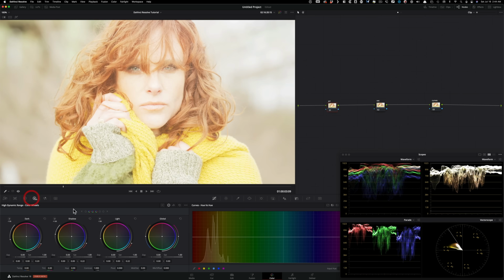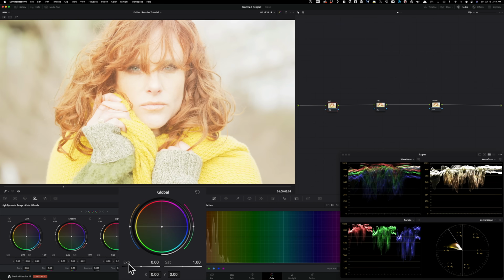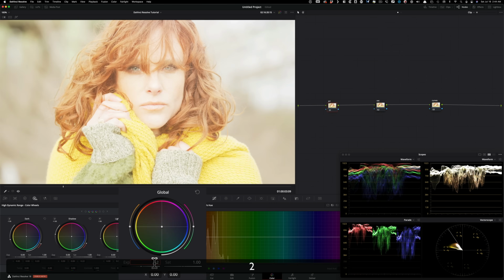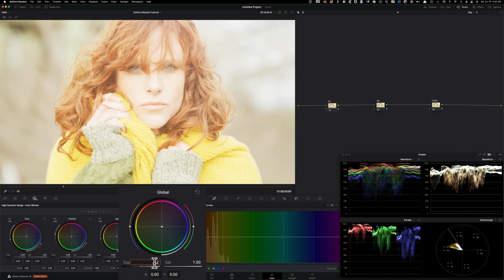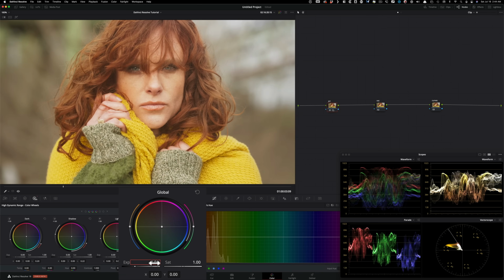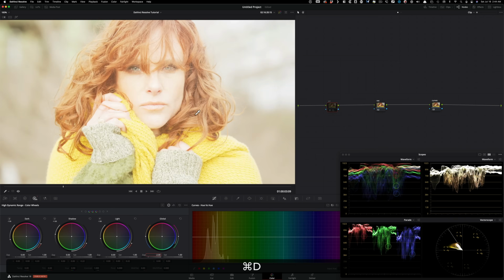And all I want to do is go under my HDR palette. Why? Because this global offset in your HDR palette works exactly like how the exposure works on your camera. Meaning, let's just say this looks really, really overexposed, about 2 stops overexposed. I can click on exposure, double tap in here and type in -2. So basically subtract 2 stops. And if I hit enter, boom, look at what just happened.